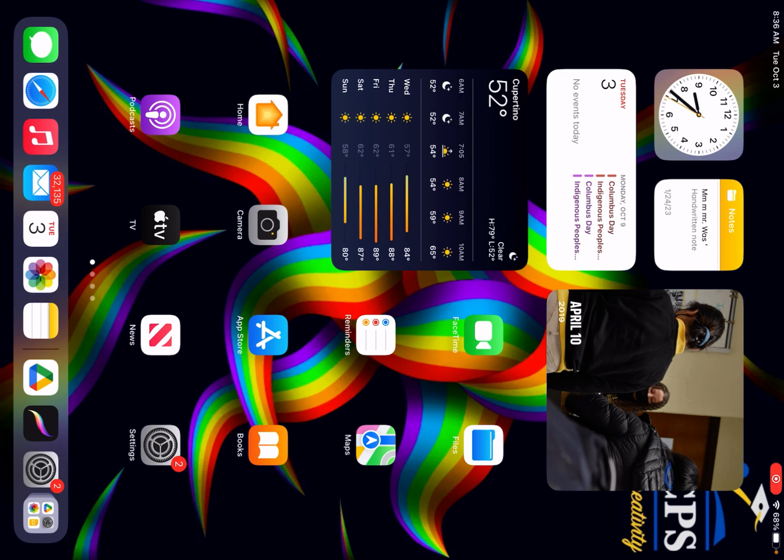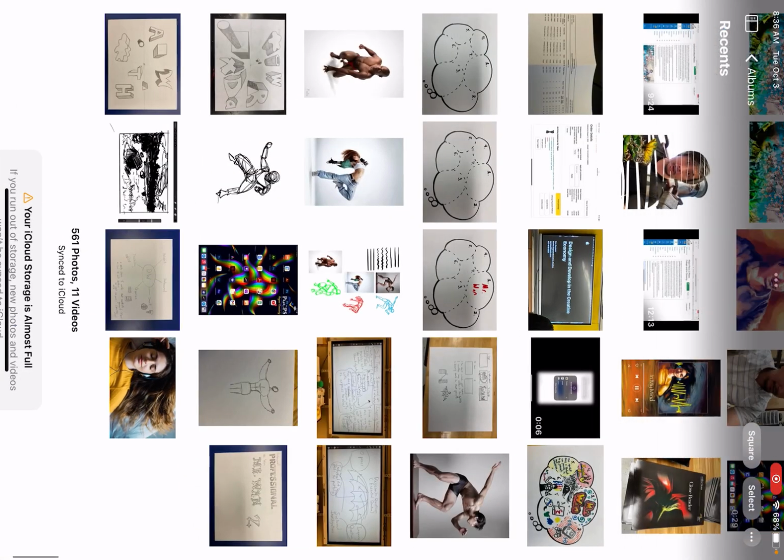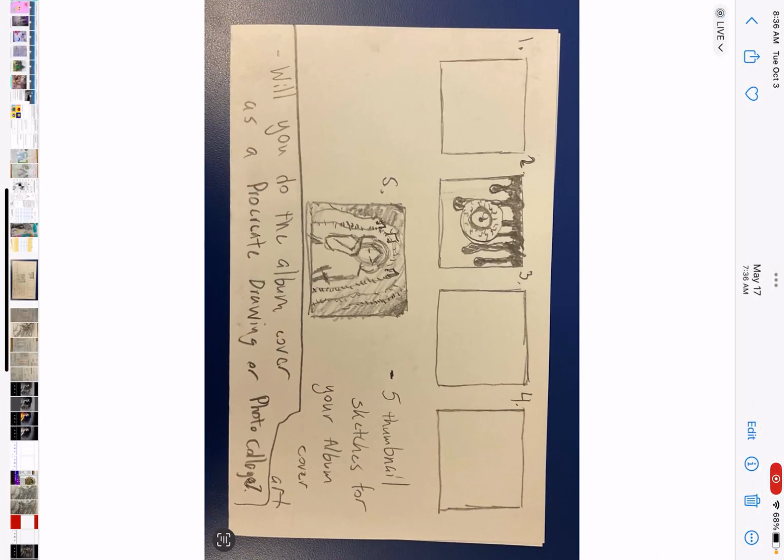This is going to relate to an assignment I'm going to post later. I actually didn't post it yet, so you can follow this video step by step on how to do it. You're going to pull your thumbnails, your sketches that you worked on. I'm just going to use this as an example, kind of unrelated to SI topics, but you're going to use the same procedure.